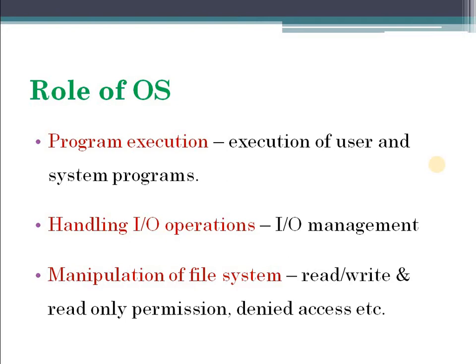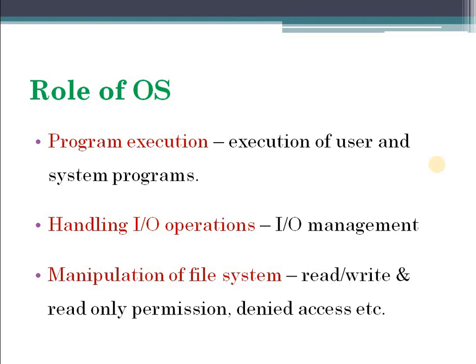The manipulation of the file system. File system manipulation means if any program wants to access a file, and that program is not authorized to access that file, then it will be handled by the operating system. If that file is not allowed to that particular user or application, it will give an access denied error. Or if that file has read-only permission, then it will be opened in that mode only. Read-only permission means no program or authorized user can change the file or modify its content, because they can only read the content and nothing else.